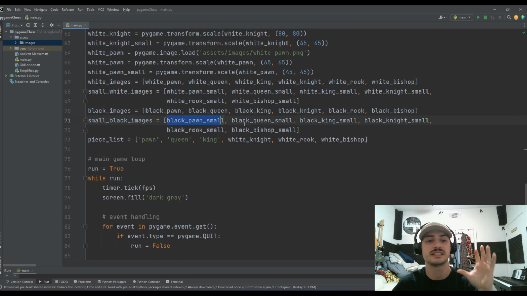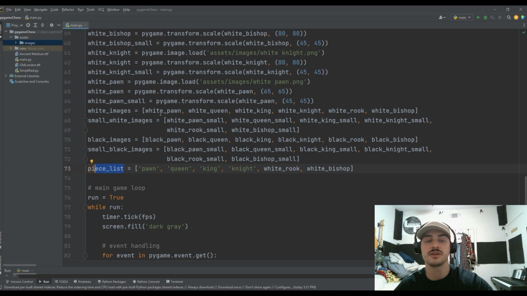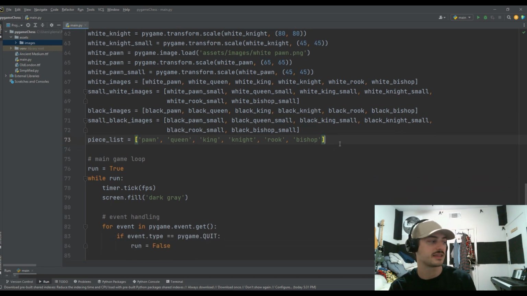So we can take their name and say, if a piece has the name knight, it has an index in the piece list equal to 0, 1, 2, 3, which means it has an image index of 0, 1, 2, 3. This is going to be really important when we draw the pieces on the board. We need to be able to associate the piece's name to its specific index in the image list. All right, that is an important list to have right there.